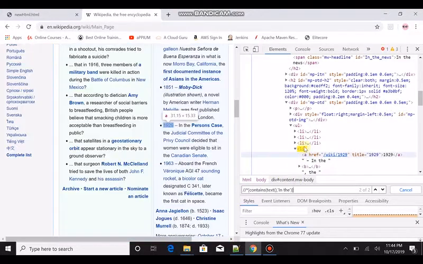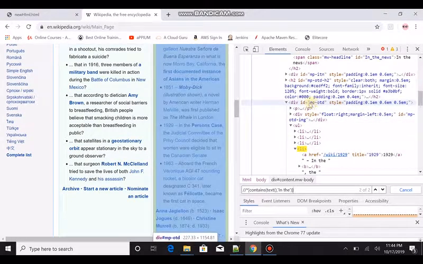We can use any other attribute. Like if I go and say I need to find this div, now this mp-otd is right now static, but in some cases you might find that it is dynamic.